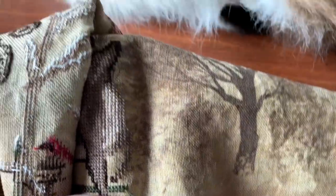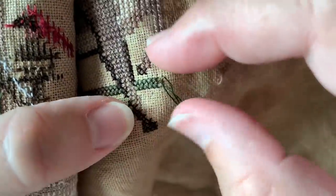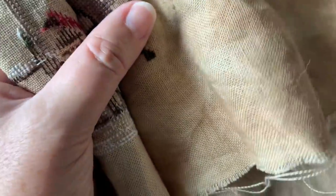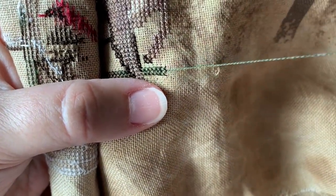All righty, here I am back again — back in the room, no wind to deal with, although we do have kitty to deal with. There's a big furry ball named Nina right here — I assume she thinks she's going to help me. Actually what she wants is attention because I left the room for a few minutes and you know they were alone for all that time. The light is wonderful in this room — we have an east-facing window. She just knocked my floss on the floor, but that's okay. Gorgeous light coming in here. The kitties are getting used to me being in the room all the time and it's very close quarters.